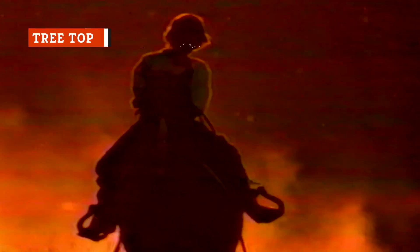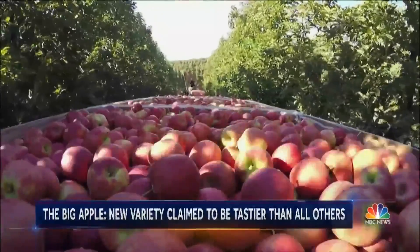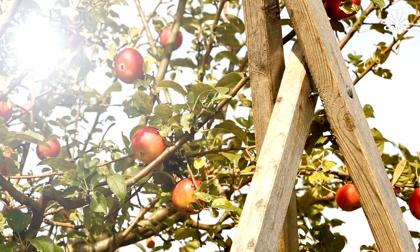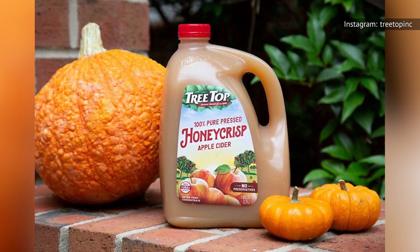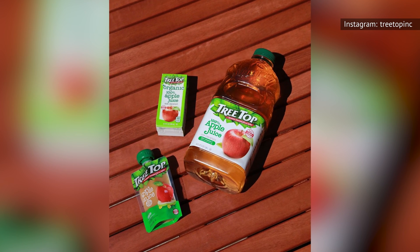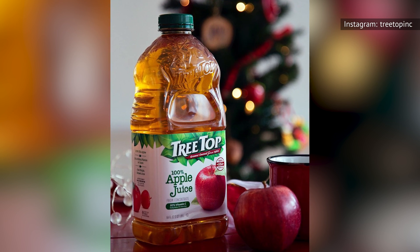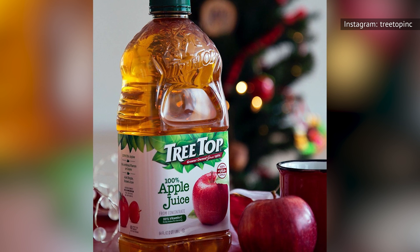If you're looking for some variety in your apple juice, then you should check out Tree Top. What sets Tree Top apart is that it makes apple juices featuring cosmic crisp apples, honey crisp apples, a three-apple blend, and a sweet and tart apple cider. Don't be fooled into thinking all apples taste alike — with a variety of sweet, tart, and tangy flavors, you can really taste the difference in the apples straight off the tree. Tree Top is one of the cheaper-priced brands you can find. With so many different flavors at such a good price, you might become a loyal Tree Top customer.